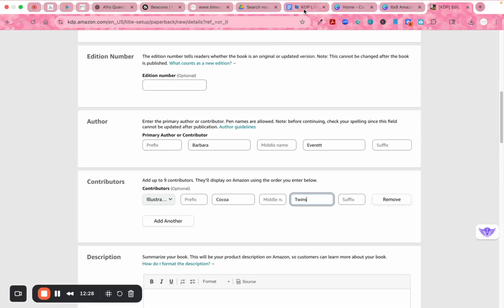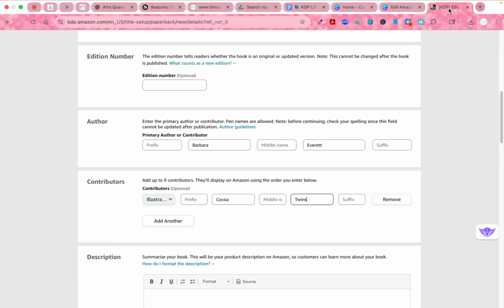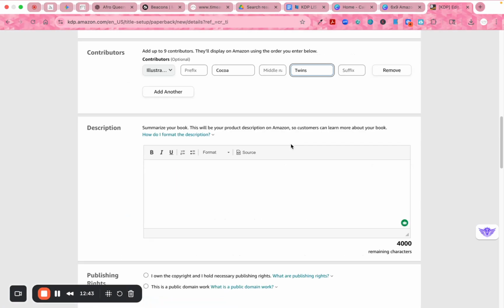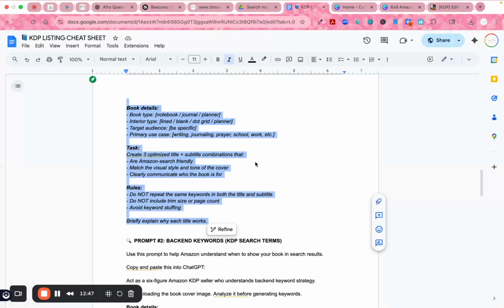And also, she has a school community that's absolutely wonderful with support. If you really want to get a jump start on AI, I also included that on the cheat sheet as well, so you definitely want to hop into her community. And then now it's saying the description, so we're going to go back and go to the next prompt.